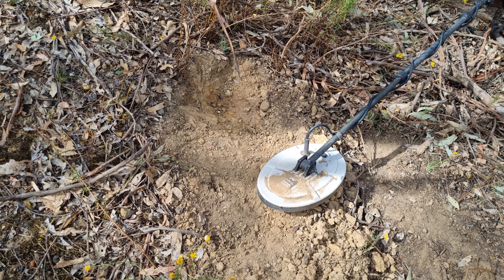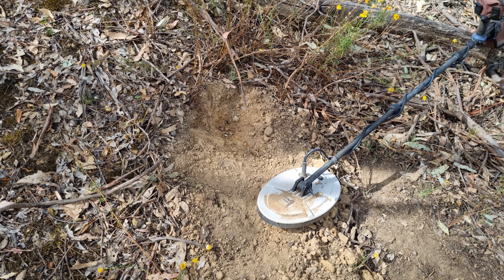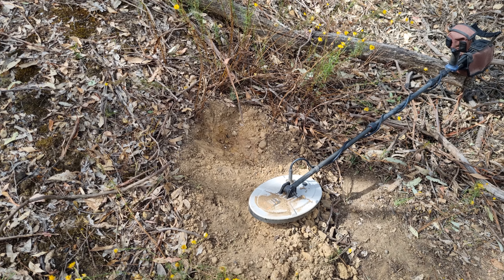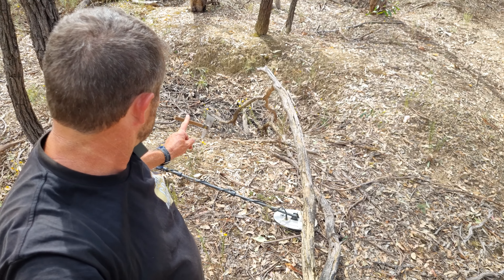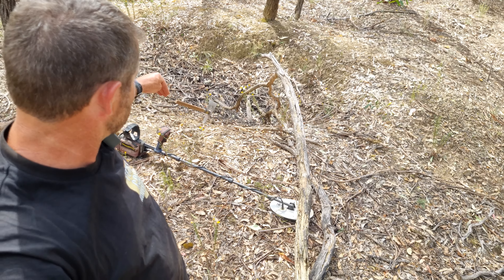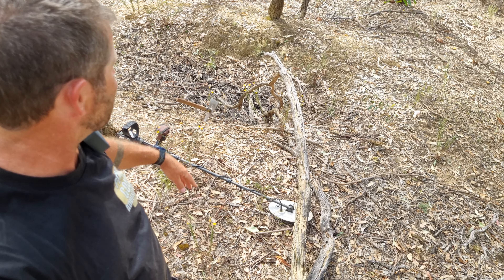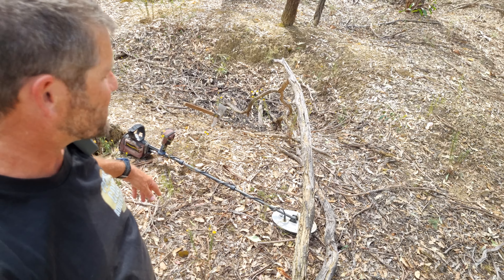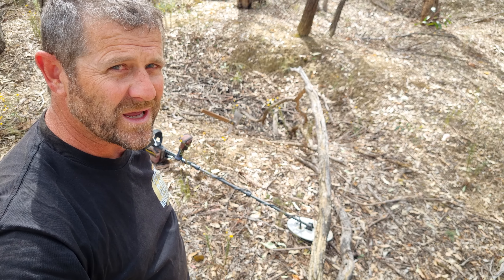It's going to go a bit over 0.1 for sure - what a cracking start. We're probably down about three or four inches for that one. Pretty solid signal, some great looking material. I've taken about two steps and straight onto it - pretty happy about that. Now I've got my second target, right on the side where the pick is jabbed into the bank. Hopefully I don't let it roll down into the leaf litter below. I'll scratch a little shelf out so if it does roll it can fall into that.